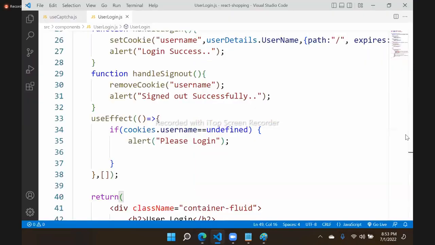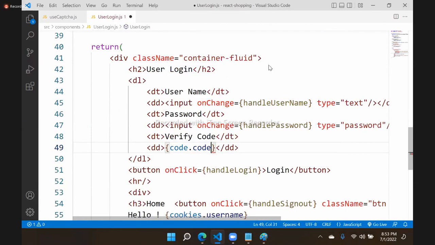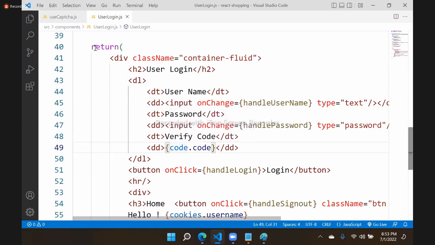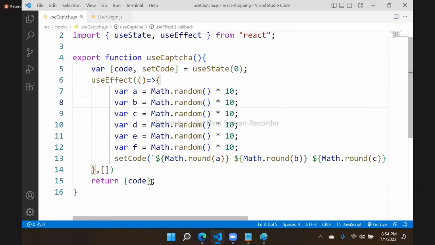What is it returning? Code. Acha. Fine, it's working. Okay. It is returning a code object actually, and I am trying to print that directly. It is returning an object, right? I am directly trying to print that object. So it returns an object.